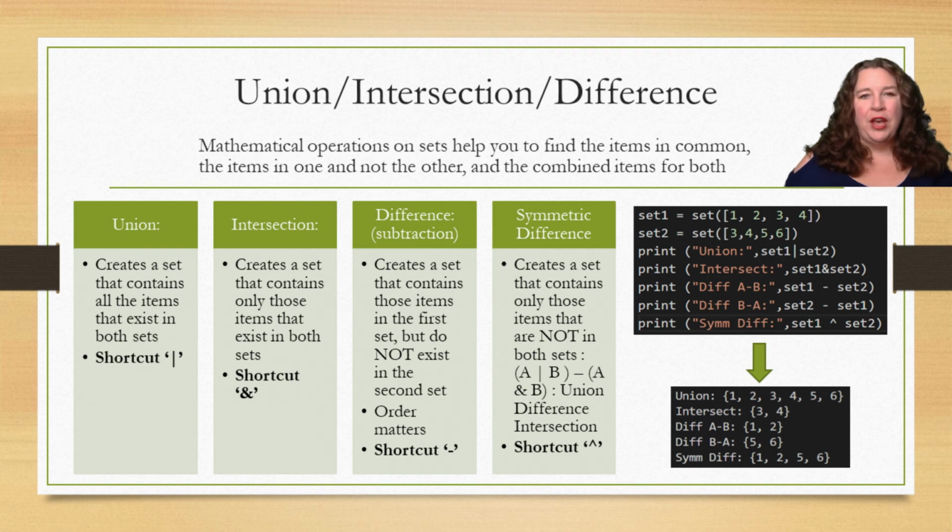What we actually call the opposite of that is the intersection. So if you think of it kind of as a Venn diagram where you have A and B, your union is everything that's in both of them, whereas your intersection is just that little section between the two that covers items that are in both. So the intersection specifically is: give me all of the items that exist in both sets at the same time.